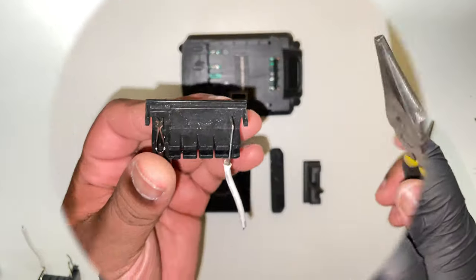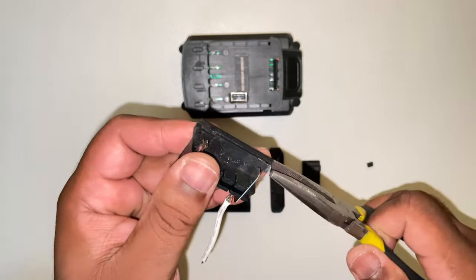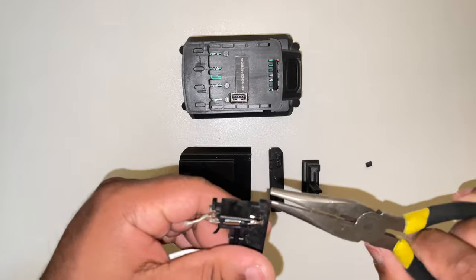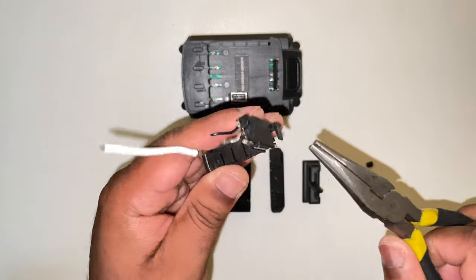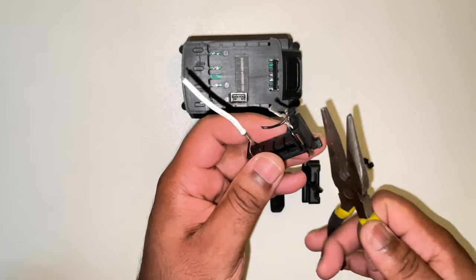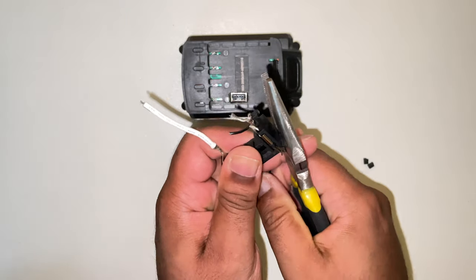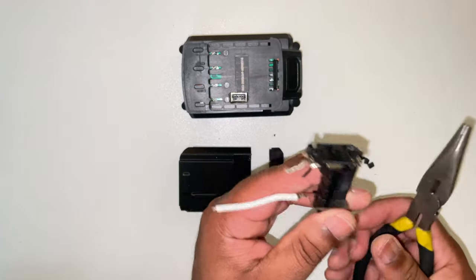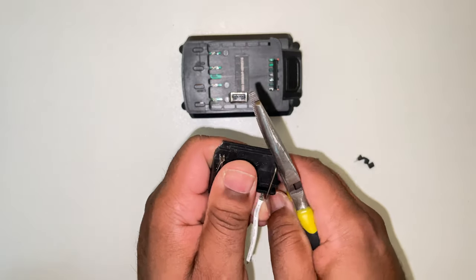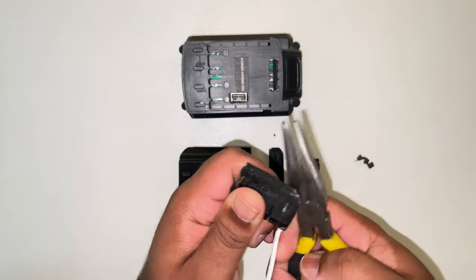And over here, the edge here is not part of the print, so we will remove that. So let's get rid of this and that, because it just causes fitting issues if I leave this in back in here. So just get rid of these corners. And it's just because it's plastic and relatively soft, it comes off pretty easily.